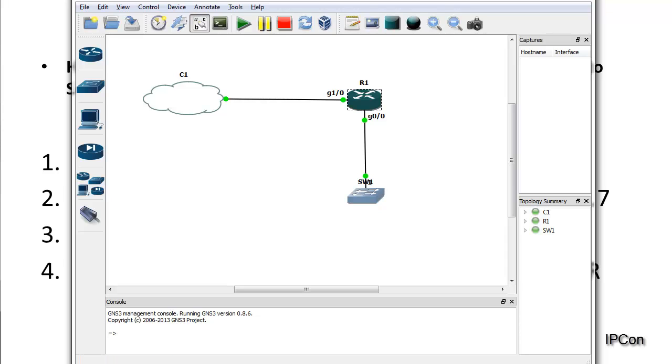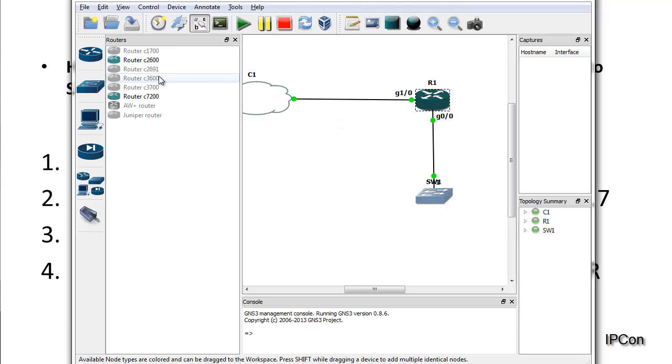The point is, once you have selected the best idle PC for your routers, each time you add a router to the lab for that specific platform, you don't need to select the idle PC for each router. For one platform, like the 7200, I have selected this idle PC. I don't need to set the idle PC to add more routers from the 7200 family, but not from other routers. If I select other routers like the 2600, 3600 or 3700, the first time I have to select the idle PC for them, and then each time I add routers, it will automatically detect from the previous one.